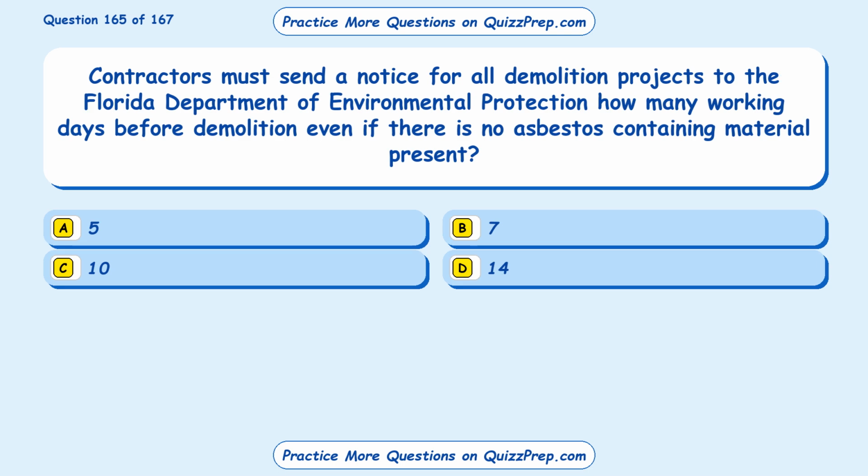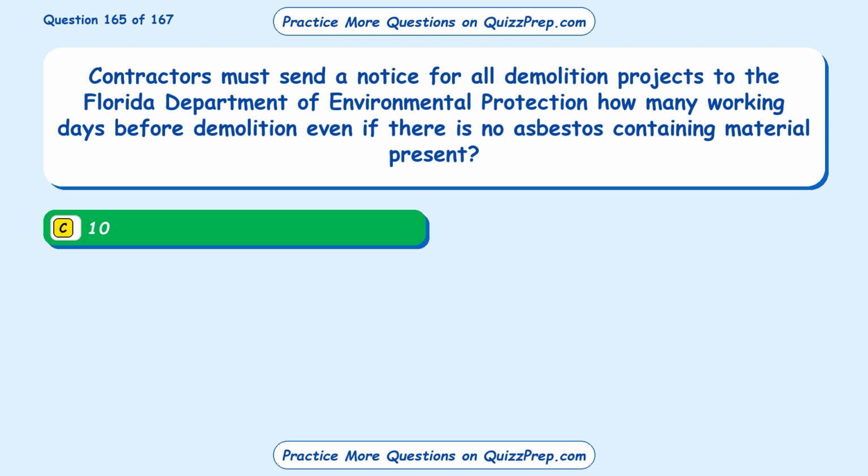Question 165. Contractors must send a notice for all demolition projects to the Florida Department of Environmental Protection how many working days before demolition even if there is no asbestos-containing material present? Option A 5, Option B 7, Option C 10, Option D 14. The correct answer is Option C, 10.